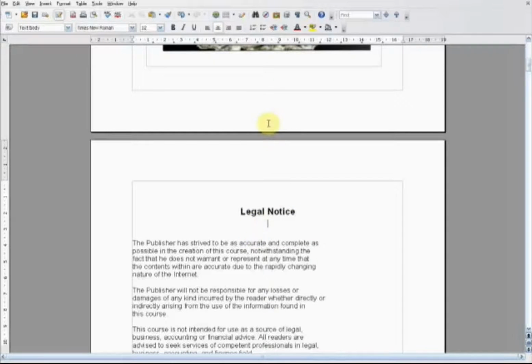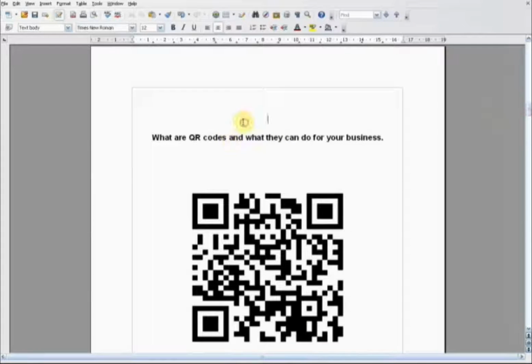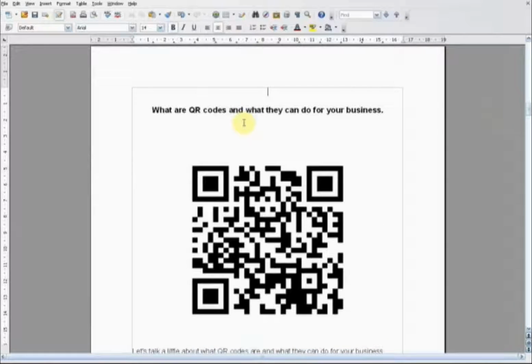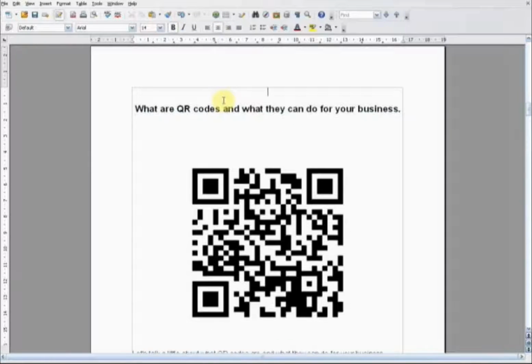So what I'll do is go through each of the pages and make sure each of these are all in H1 tags and all lined up. And the way to do that is just simply highlight the header, and then up here in this box where it says apply style, do the drop down and click Heading 1, and then I'll just center it like that. So I'll go and do that for the rest of the pages.